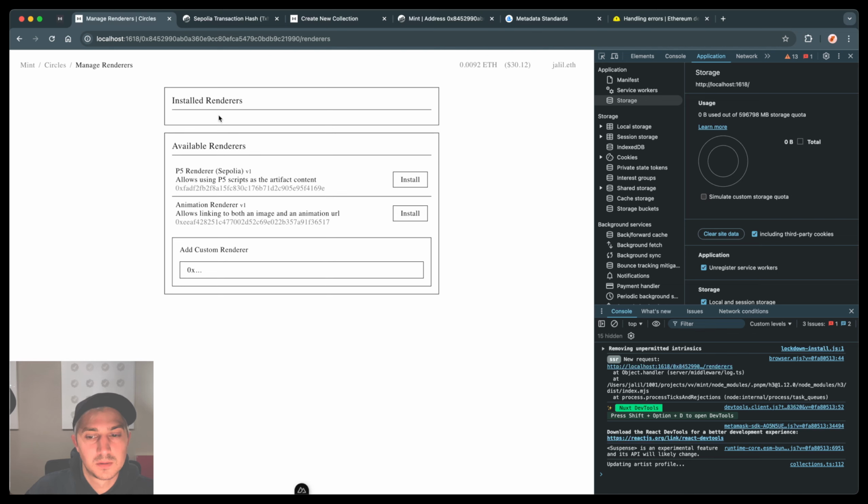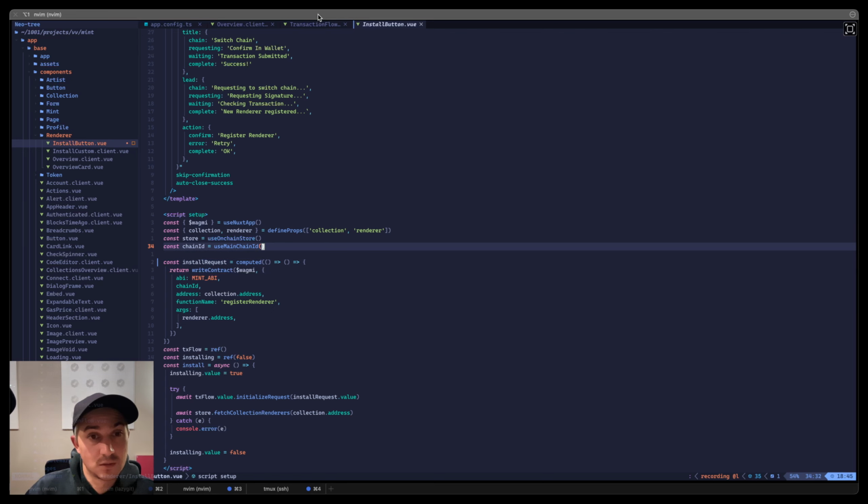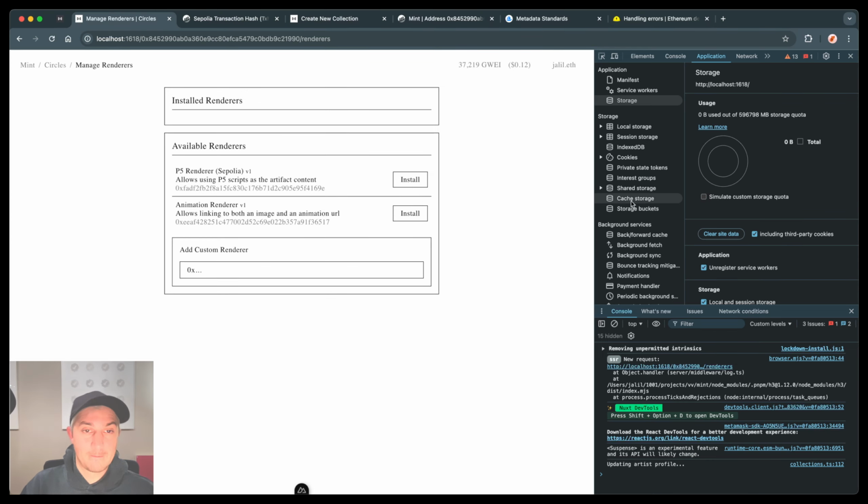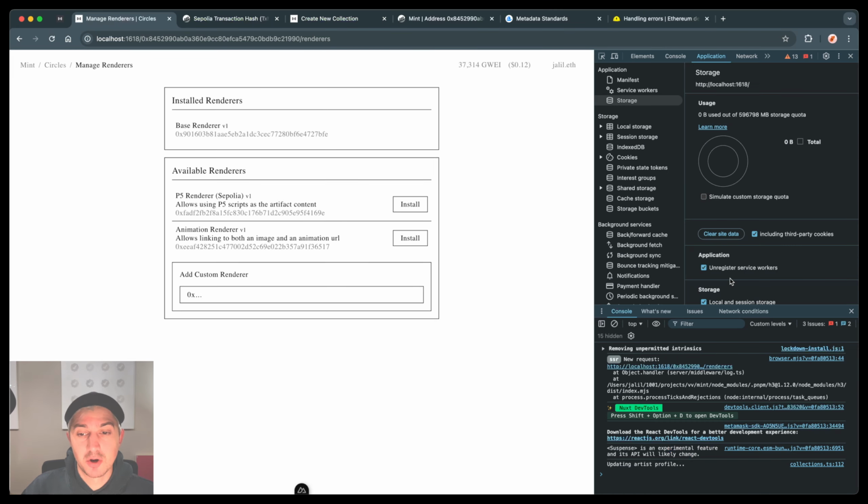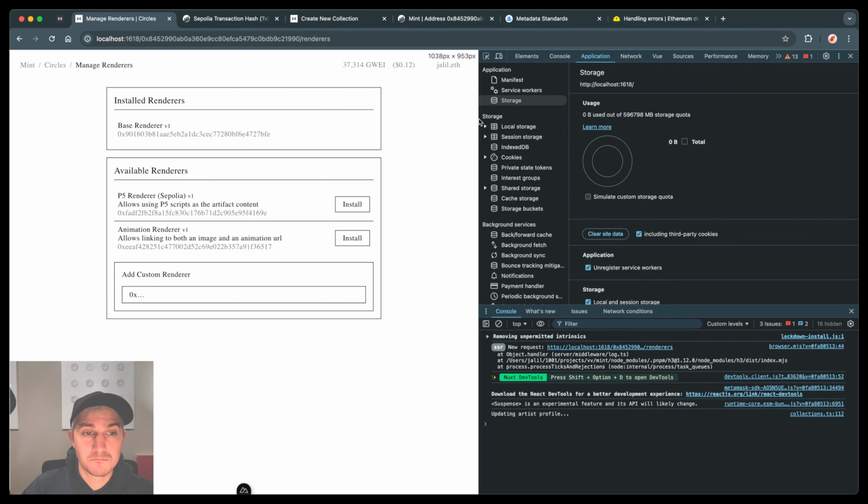Installed renderers. Maybe I shouldn't have started this just now. I was going tangents. Why so slow? Base render is installed. Come on, you have some more, I know.